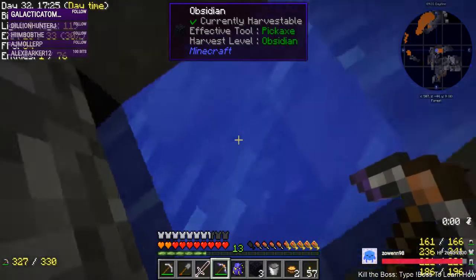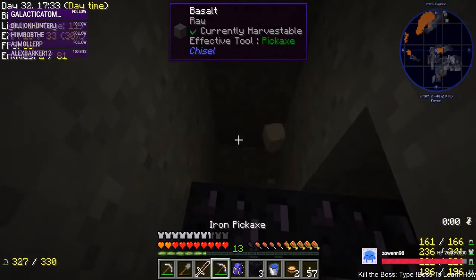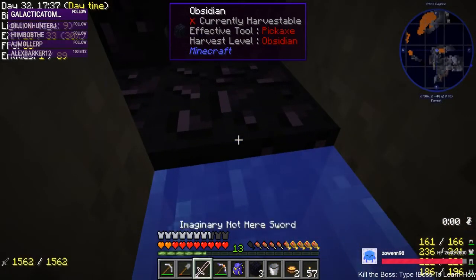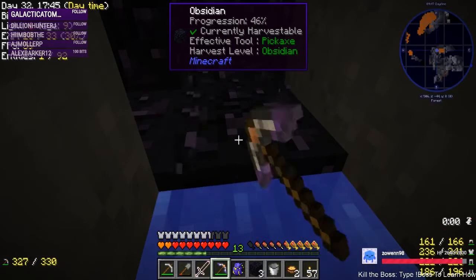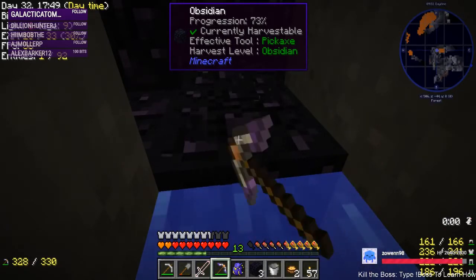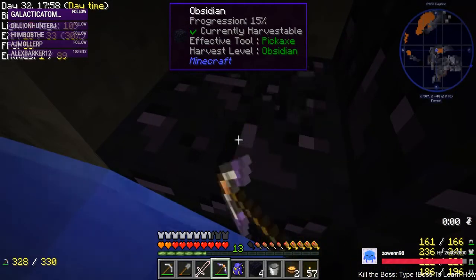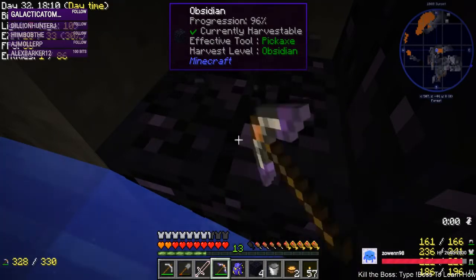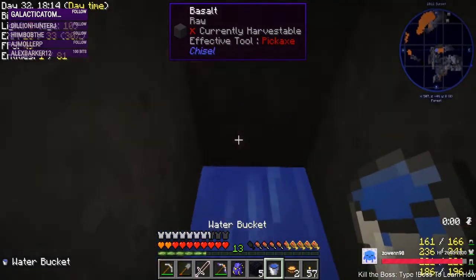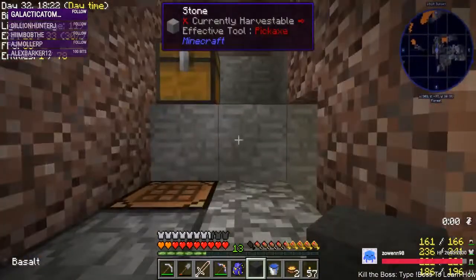Can you mix lava and water in the smeltery? Maybe? Not all packs have that ability. Hi, Nuggets! I'm already down here, so I might as well. There we go. Okay. Up we go.